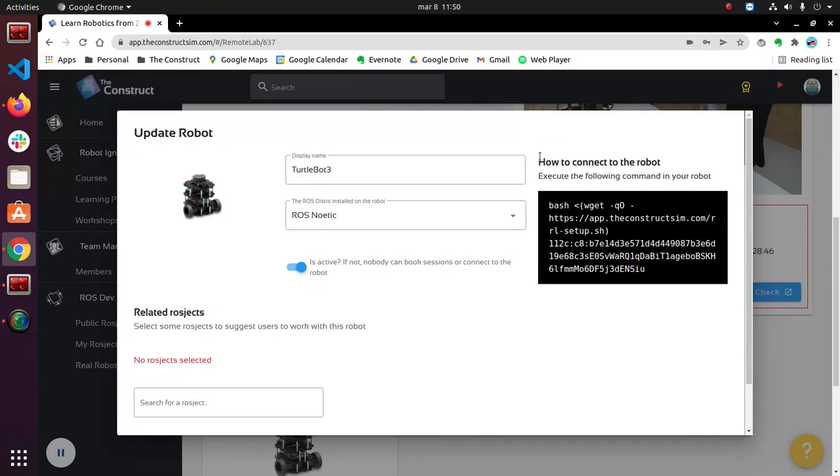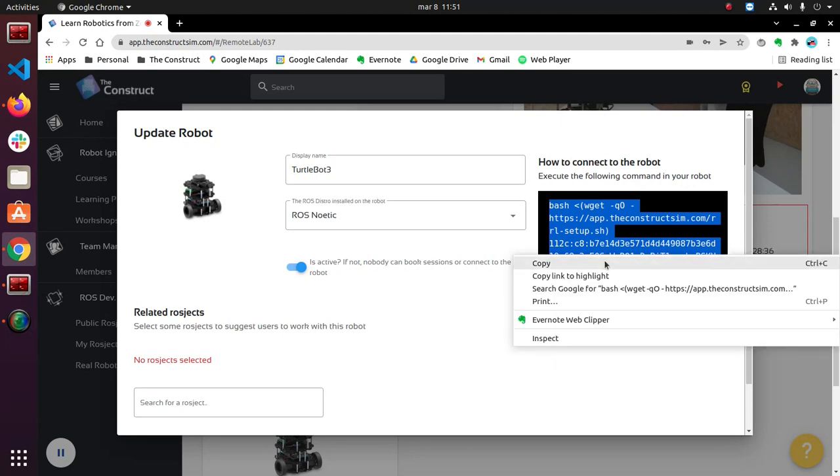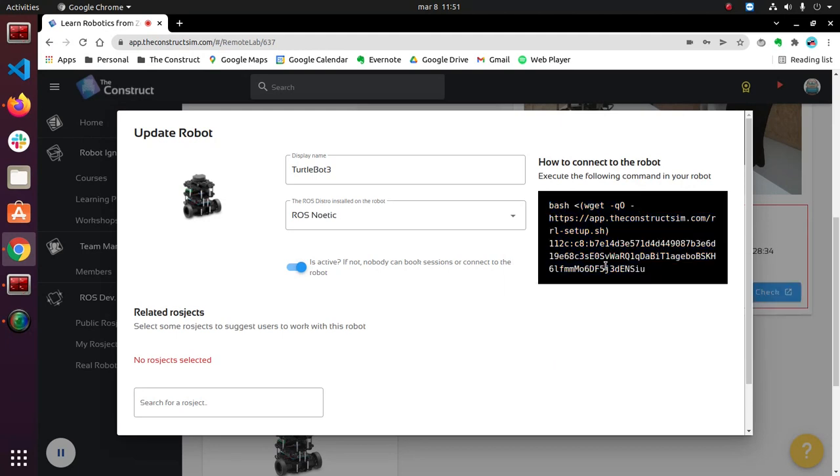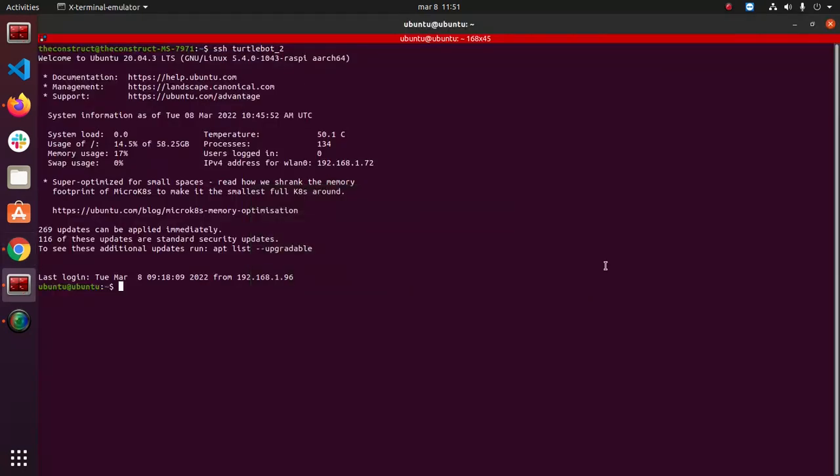So now you'll see that something appeared here. That's how to connect to the robot. Execute the following command in your robot. Okay, so we're going to copy this command. And this is what I was talking about for the SSH. So now that you're in your robot here, this is my robot. All I need to do is to paste that and press enter.